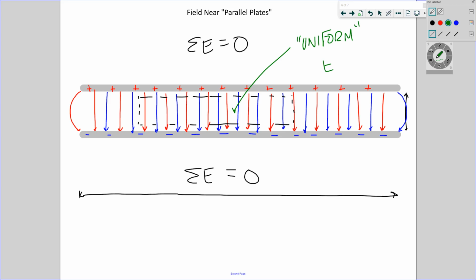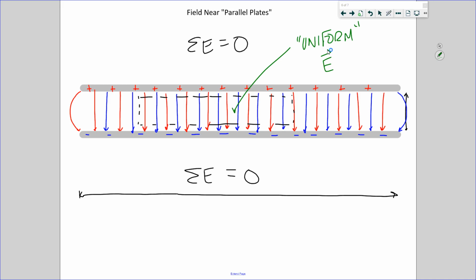a uniform electric field, meaning the field has constant strength, a lot like another field that you're used to, and that is the uniform gravitational field in which you'll live most of your life, I would argue. The gravitational field in this room is of a strength 9.8 newtons per kilogram. I have a mass in my hand right now, which you can't see, but if I raise it up over my head, it weighs what it weighs. If I put it down in front of me, it weighs what it weighs. If I put it on the floor, it weighs what it weighs. The gravitational field in this room is of the same strength no matter where I am.